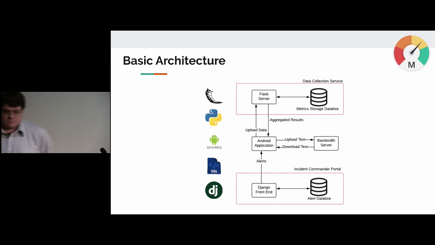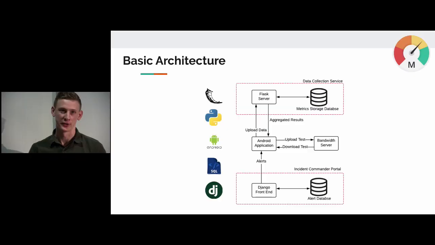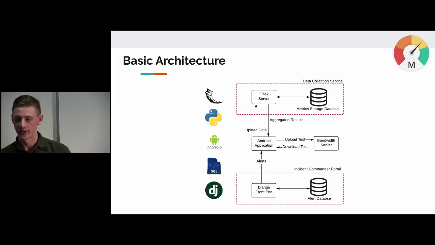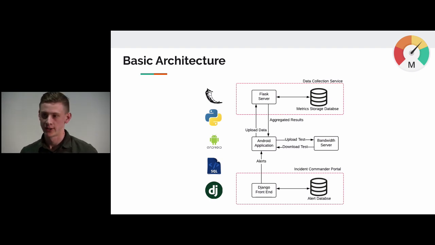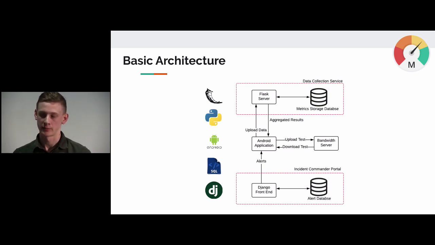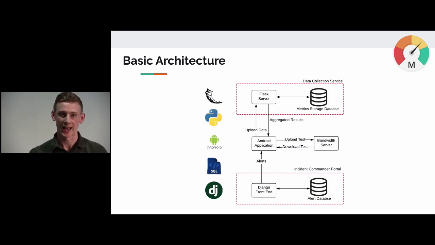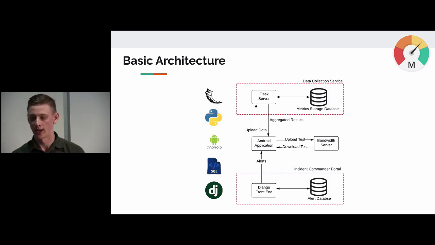So this is the basic architecture of our system. There's a few things that weren't in the scope of our work for the year. So I'll just mention that those are there, and it matters because we needed to make sure we didn't break them, or sometimes we relied on how they functioned. So obviously what we just showed you was sort of the base of the work, which is the Android application. Simple as that. And that uses a server, what we call the bandwidth server here, to run those download and upload tests and just see how fast it can download basically junk data from there or upload.